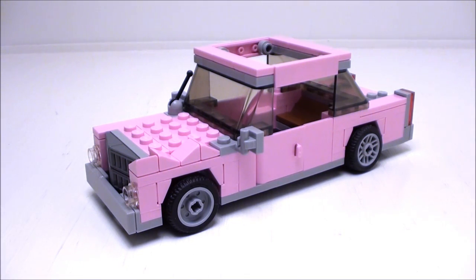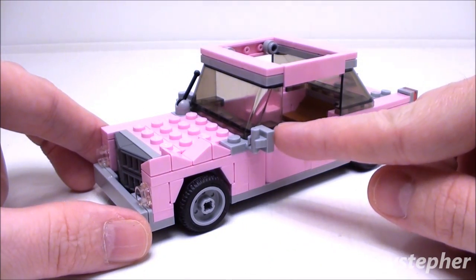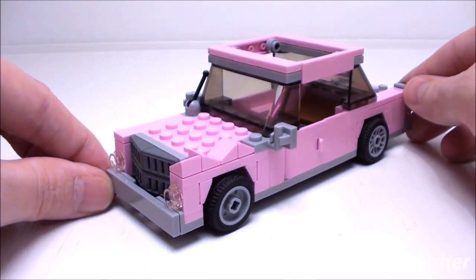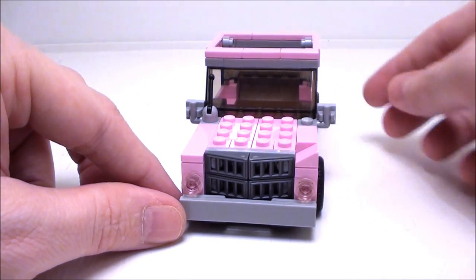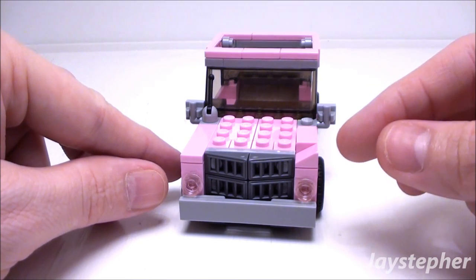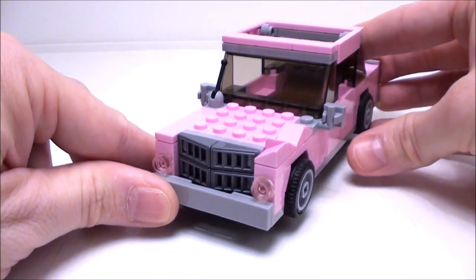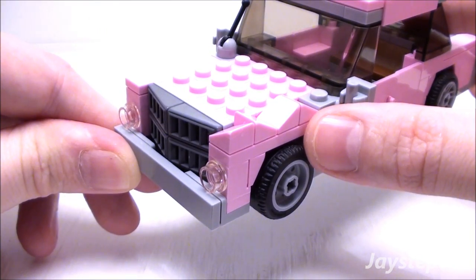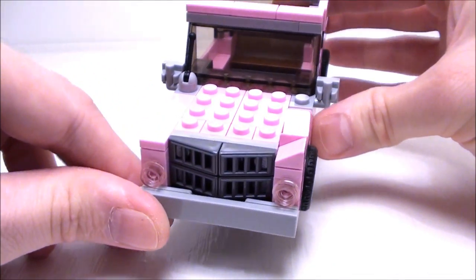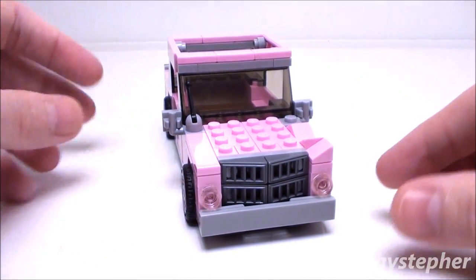Here is the Simpsons station wagon. As you can tell, it's pink. These are side mirrors. Nice grill. It gives the station wagon a vintage look. It appears Homer has been in a few fender benders. Explains why the fender is all crushed in.